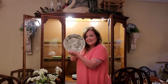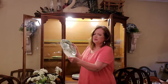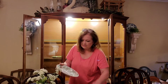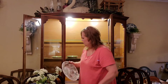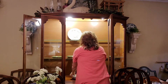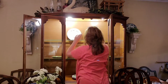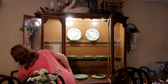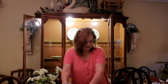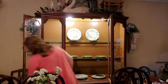Now, I've been talking about these. See how pretty? This is the first time I will have ever had them anywhere near these, but I think all this is going to go together. All the greens. I just got this idea that I'm wanting to do green and enjoy green. How many of these do I have? Only four. Okay. And this is just a work in progress. I'm not going to know for sure how I want these to look till I just start doing it. This is kind of the method that I go by.